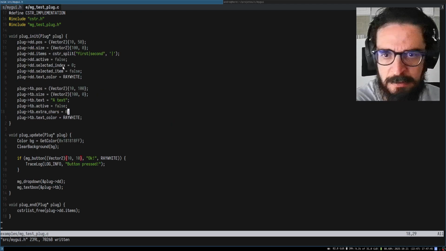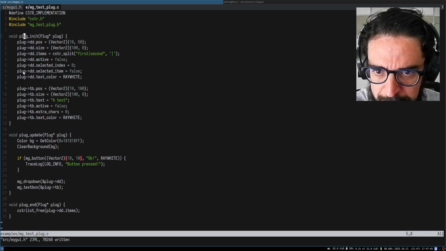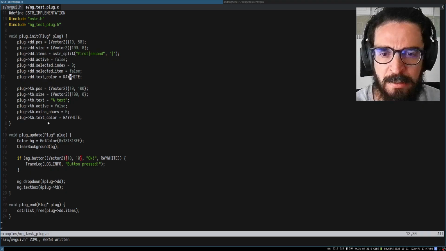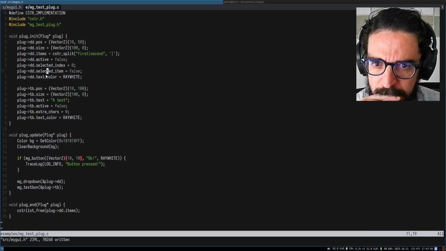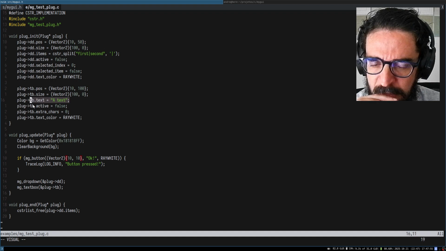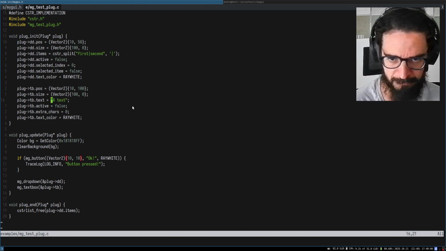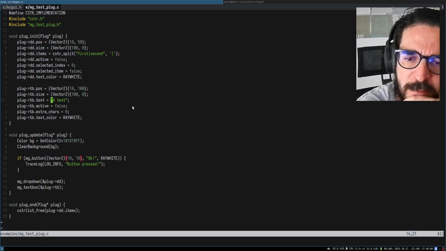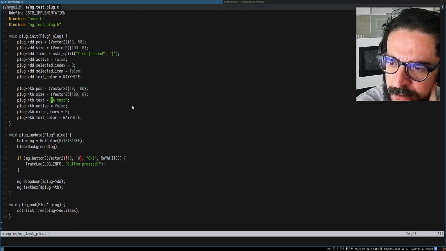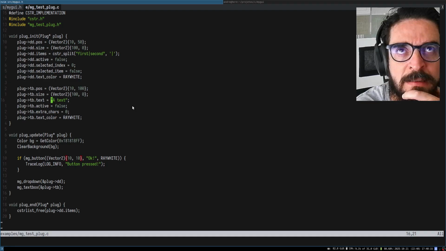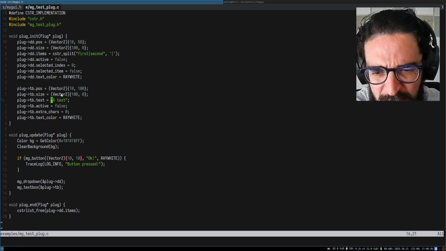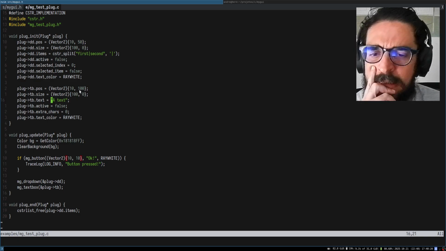And it is initialized here. And maybe I can define a function to initialize every component, with some default values.